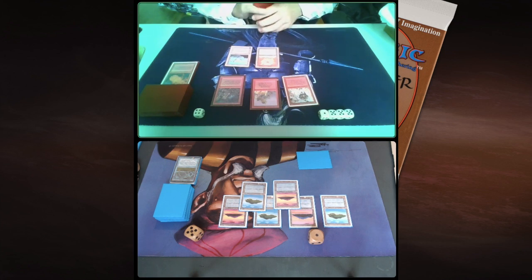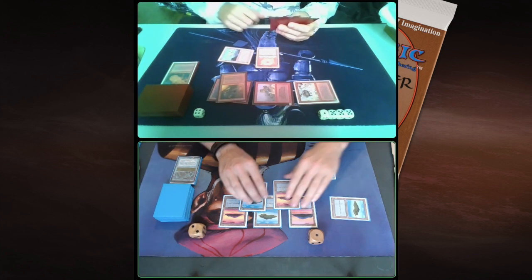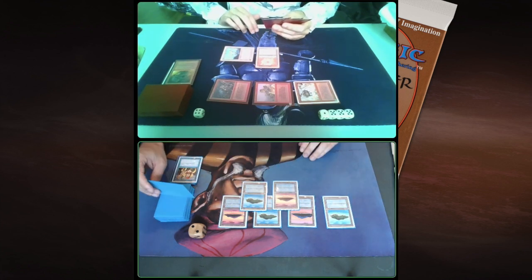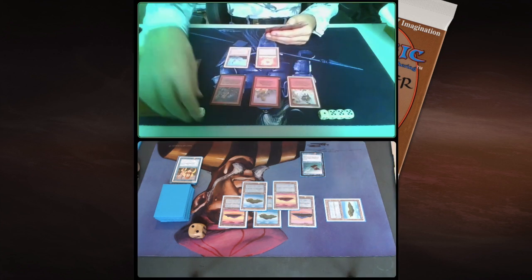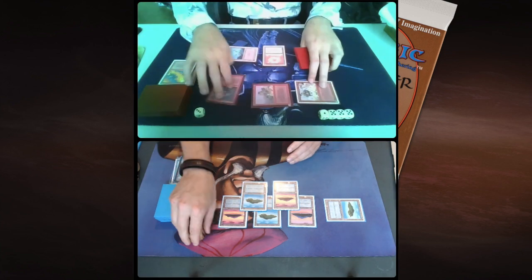Fireball. Killing my poor River Merfolk that I've protected so well. Oh man, that's it. Okay, at least I can counter it. But then he loses the Goblin, right? No, I don't know. Let me know in the comments. I don't know how this works. Anyway, I'm getting slaughtered to bits and pieces here. I am absolutely dead. Look at that.